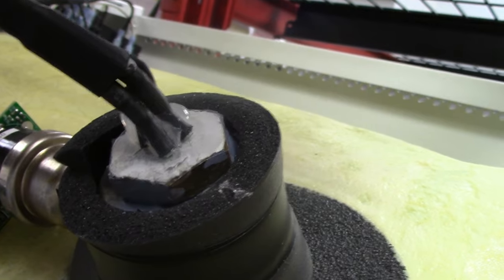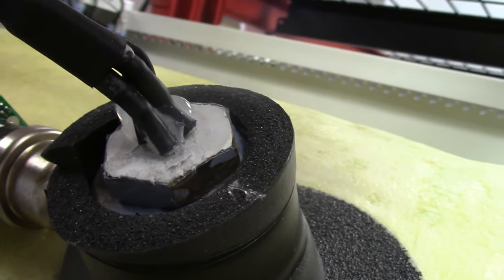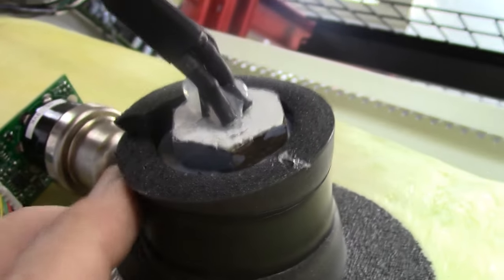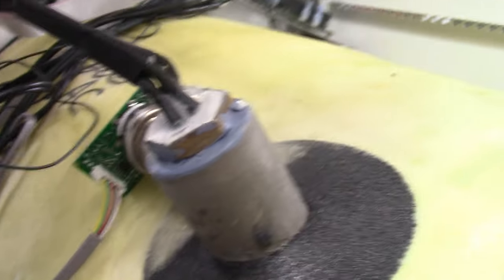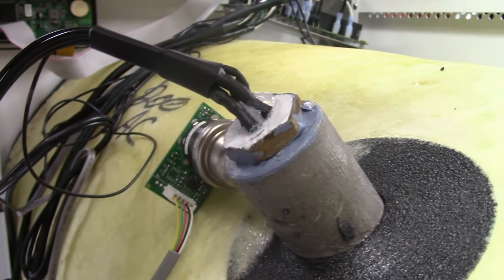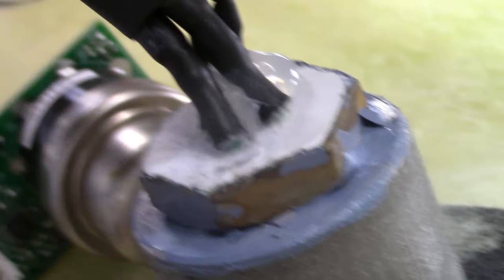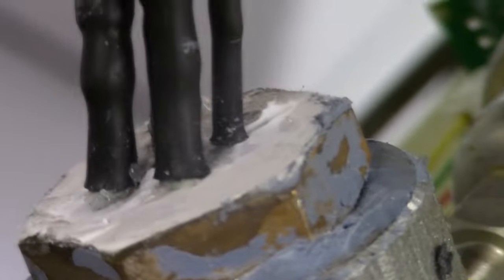After the liquid tape dries, the next day we'll come in and put the stretchy tape around it. Another point is going to be right there — that's a common problem area. It came from the factory with some clear RTV. I do not like RTV at all. I love the people at Harvest Right — the tech guys are fantastic. We've taught each other things. What we're going to have to do is take the tape and foam off of here. We've got a lot of RTV — all of this RTV has to come out.